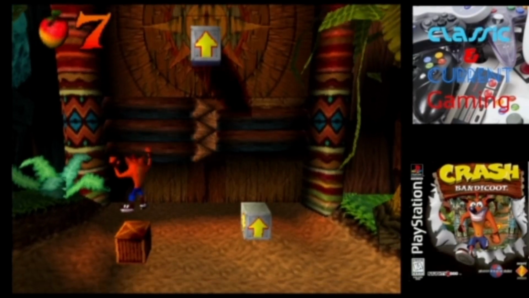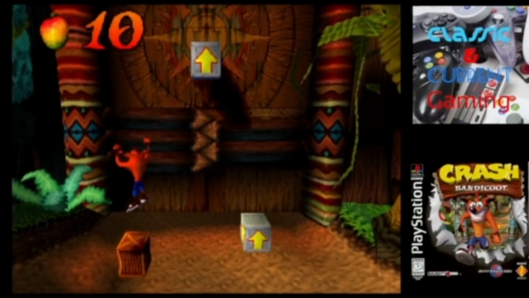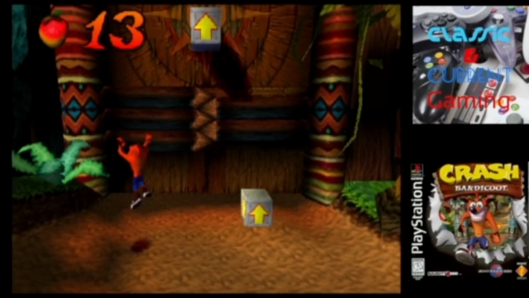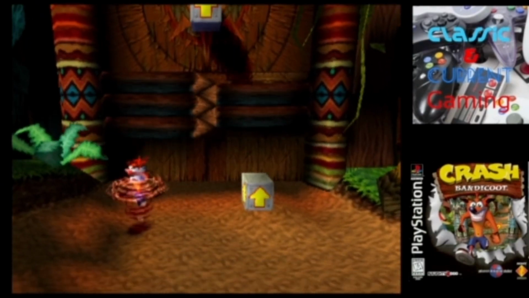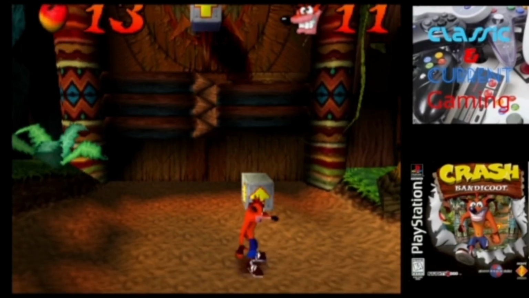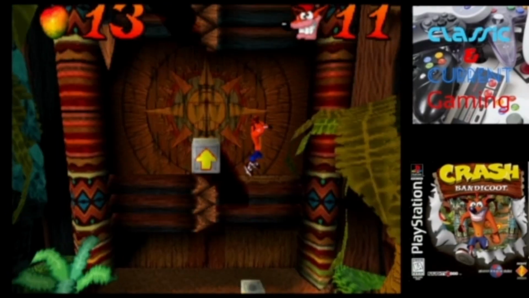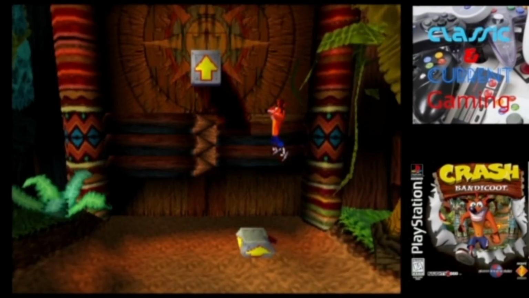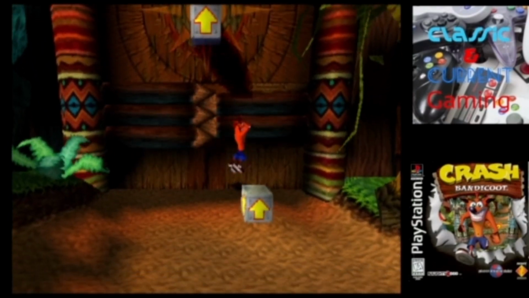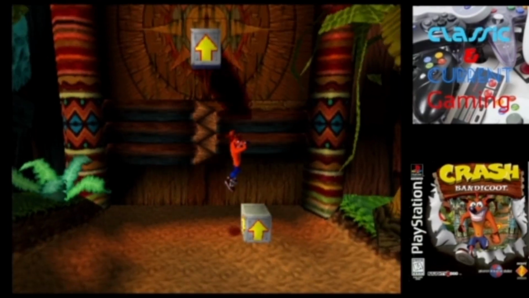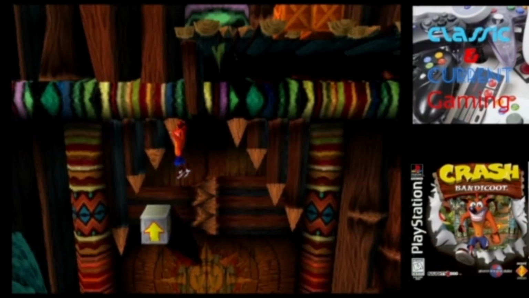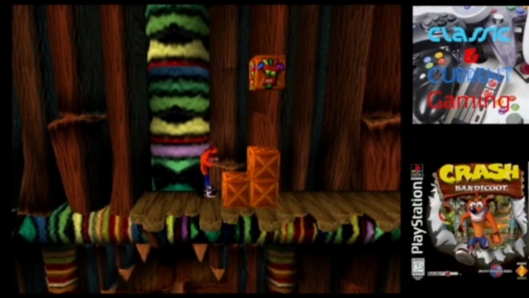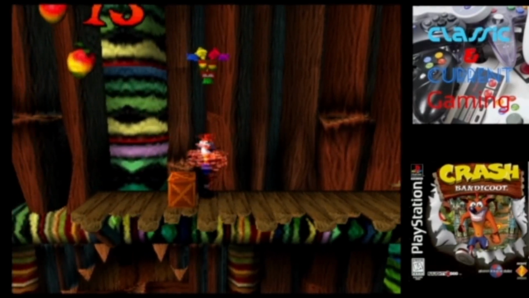Crash is rejected by the Cortex Vortex and is chased out of Cortex's castle, plummeting to the ocean below. As Cortex prepares Tana to be used in Crash's place, Crash washes up on a smaller island and resolves to rescue Tana and defeat Cortex. He is aided in his mission by Aku Aku, a witch doctor spirit who acts as the guardian of the islands. Crash undertakes a trek across the archipelago that spans several months.